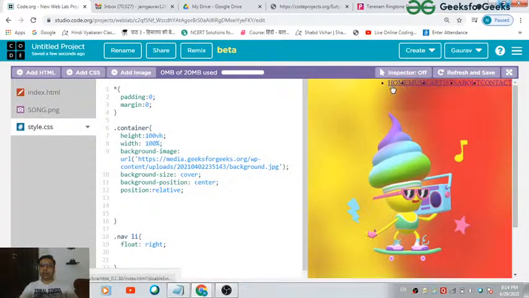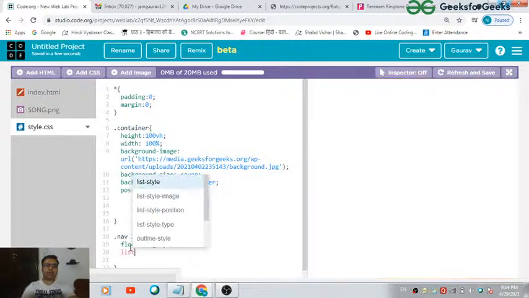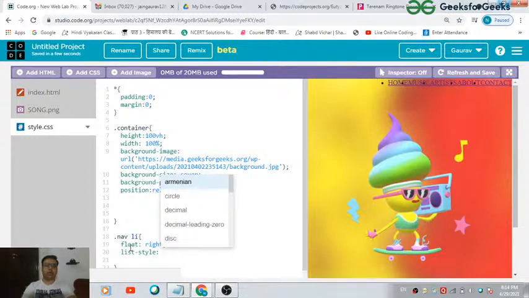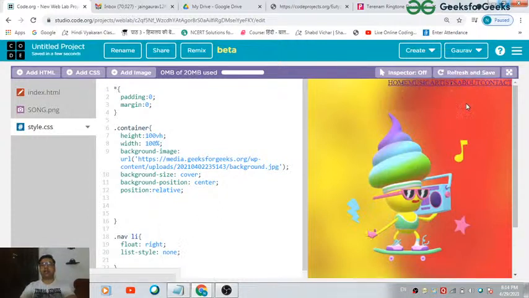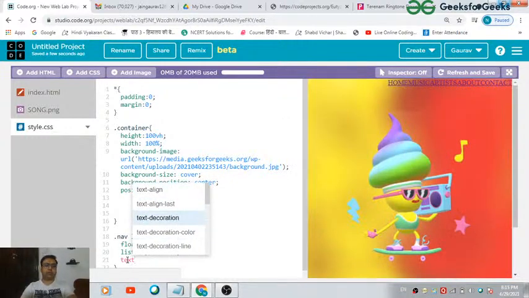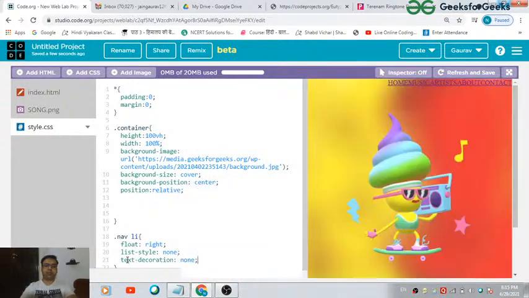Now there is some line which is visible to us at the bottom of every text over here. So how can we remove this bottom line? We can make use of the list style attribute, and let's pass the value none. So now when you refresh the stage area, you will be able to see the changes. If you want to remove the tags, for removing that line, we need to make use of text decoration.